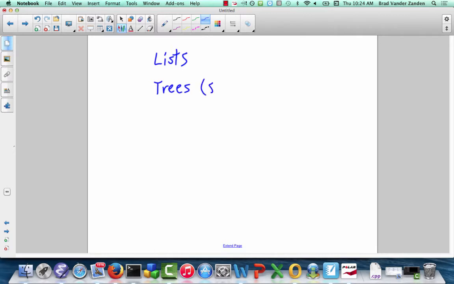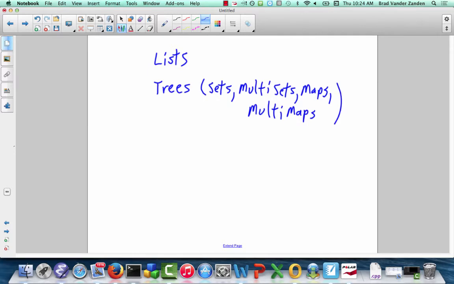Okay, but trees are used to implement sets, multi-sets, which we're going to talk about next, maps, multi-maps. So for the next 7 weeks to the end of the semester, we're essentially going to focus on just two fundamental types of data structures. But these are like two of the three most fundamental data structures in computer science.